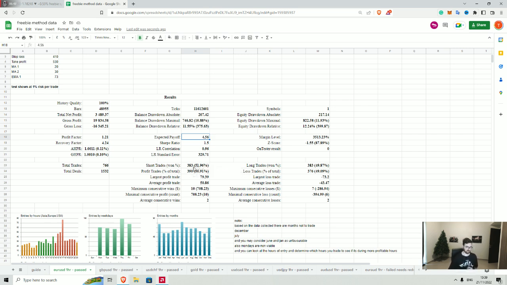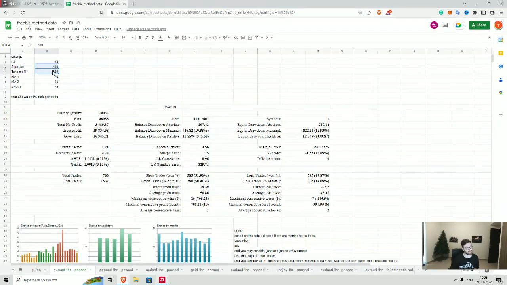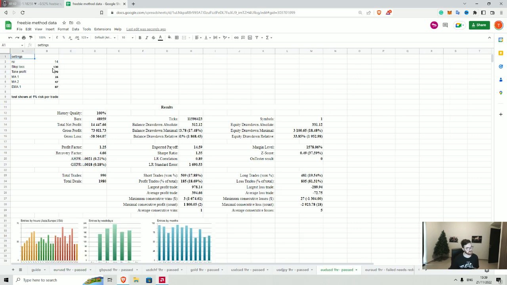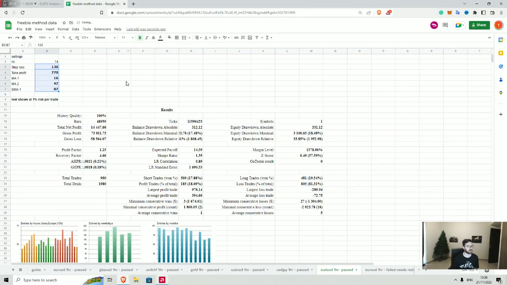Other than that, you can see the win percentages. Some of them like this, they are literally borderline 50-50. However, you then look at the risk management and go, it's making more per trade. That's actually quite an even one, at almost 1-to-1. Some things like this, you can see that it was 130 for 770. So you can see that on some pairs we are getting much higher risk rewards. It's just finding what was optimal for each pair.